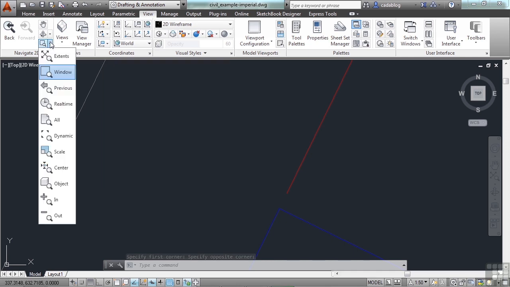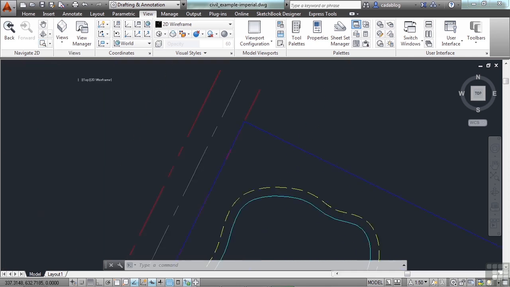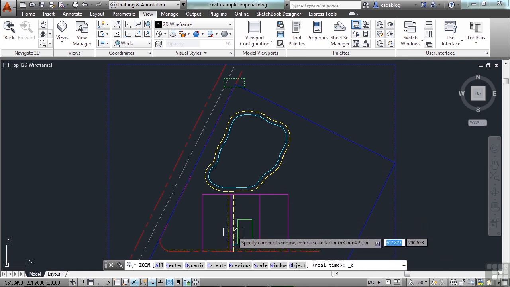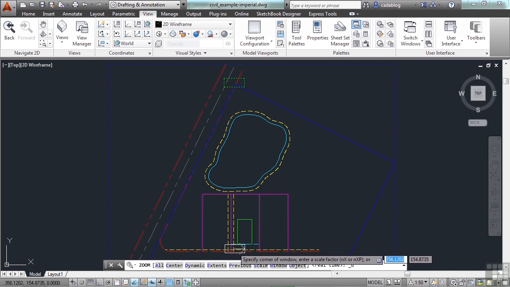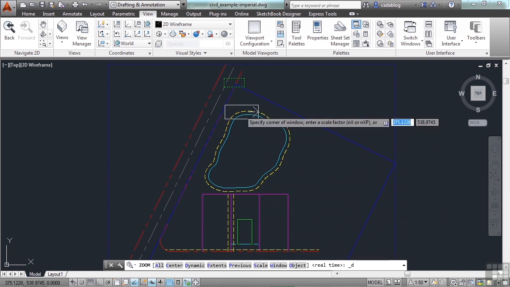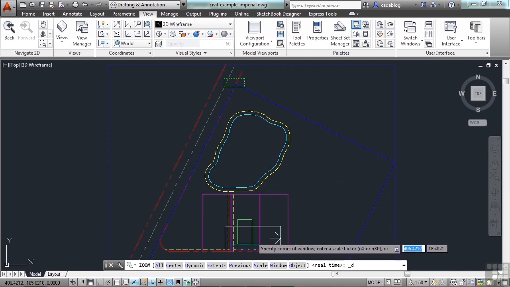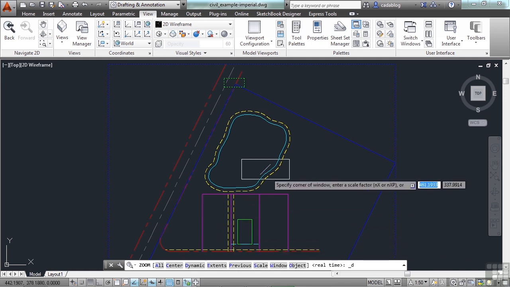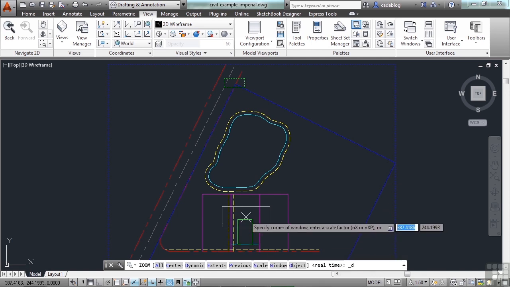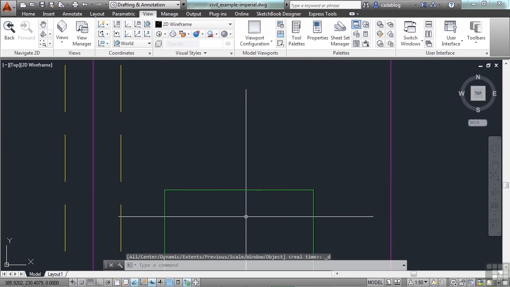But if I do a zoom dynamic, it automatically zooms me out, and then I can zoom in to where I want to go. I need to slightly position my box where I want, click, and then drag to the right to make it bigger, and I move up or down to kind of change my position a little bit. This will resize your box. Find your point, click it again, then I can move it to where I want it to go. If I want it to go right here, I can right click and it will zoom me right in.